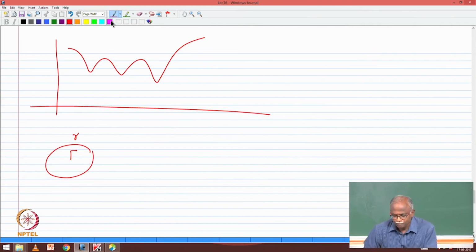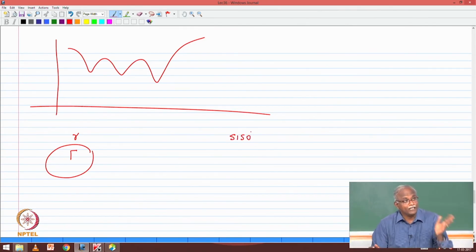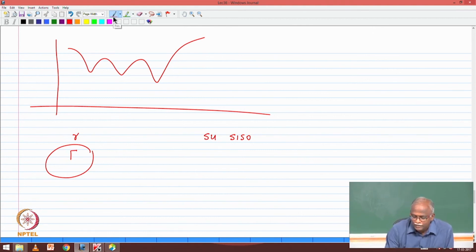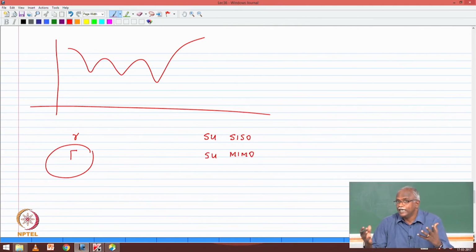So first of all, if it is a SISO channel, it's a tough problem. If I now say it's a SISO channel but with multiple antennas, basically it's a single user SISO channel. Okay, that's the simplest of the cases that we can deal with. That's what we will deal with first. Second, the more difficult situation will be single user MIMO. If I allow the user to have multiple transmit, multiple receive antennas, because already Alamouti showed us that you get a certain benefit from doing the MIMO system.